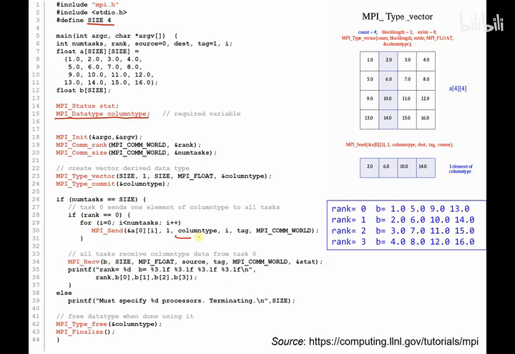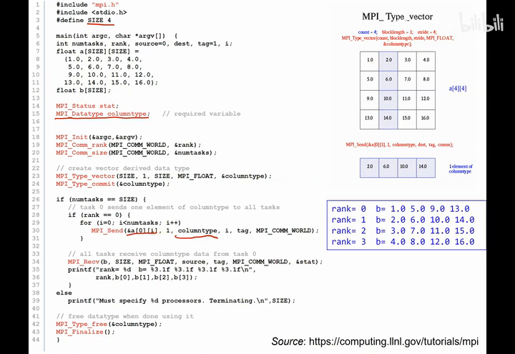Well, since we define this column type, the only thing we need to specify is that this column type needs to start at a location. Okay, so if we start at this value, then we're going to take this column. If we start at this value, then we're going to take this column, right? So what we do over here is that since you want to send the ith column to the ith process, then the starting point for the ith process is going to be, in the first row, the ith value.